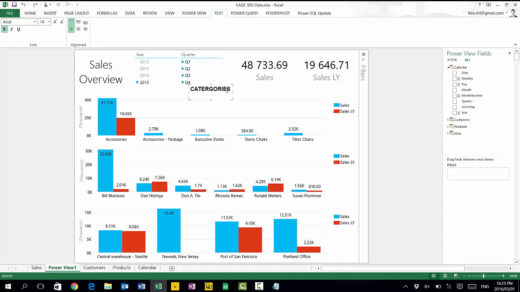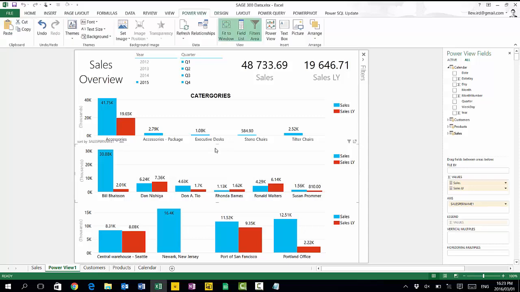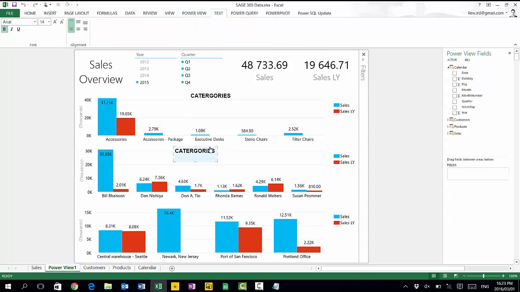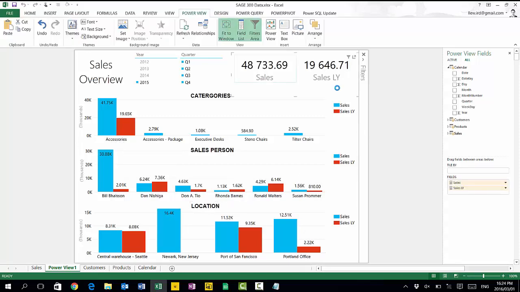Categories. Yeah, we could just copy paste that one, so we've got the format already going. This one we call salesperson, and then the bottom one we could just call it location. Right, so there you go.